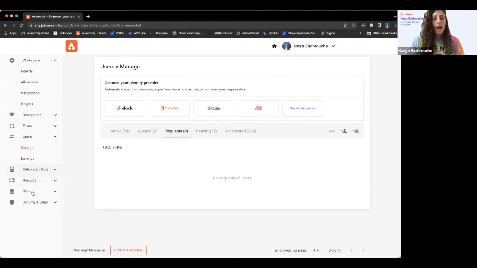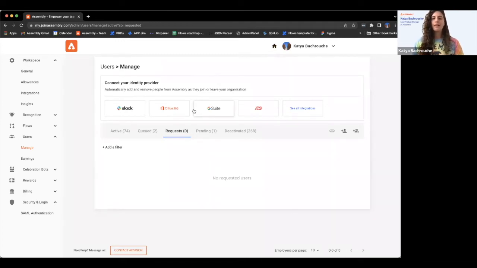Cool. So another feature that we offer from a security perspective: if you connect to Slack, Office 365, or G Suite, we enforce the SSO on that. So if you're connected to any of those 3, we will prompt you upon login to sign in via an SSO with Slack, Office 365, or G Suite. Something that we are working on in the nearest future is to allow you to connect to those things, but not force people to log in with it.